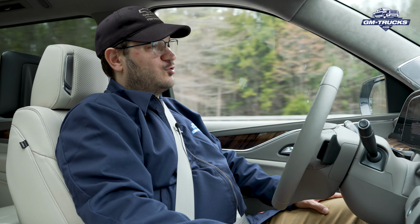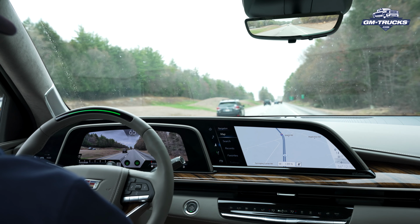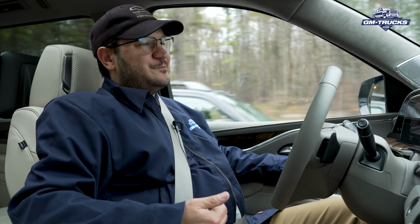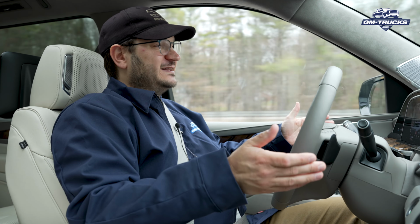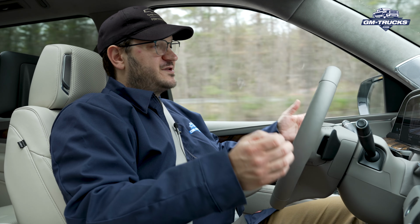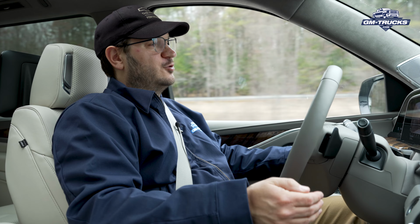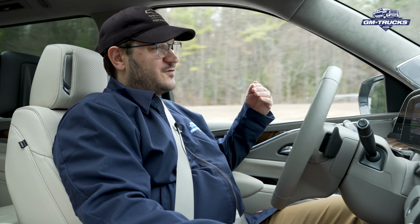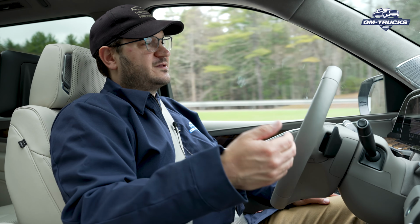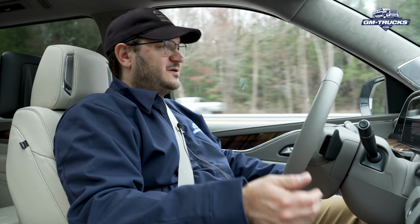But if you do have it equipped on your vehicle, it will be self-updating as new features and roads are added, and eventually you'll have to pay for the privilege to use it. So would I pay to use Super Cruise? Well, admittedly, the system is brand new, and I think it's great that GM is offering the first 3 years for free when you buy a new vehicle, because this could use a little bit more work. I think we need some more time for the company to flesh out all of the features, but as something that you have as an extra cost option when you purchase a vehicle and is free for a limited time after, it's a compelling argument.